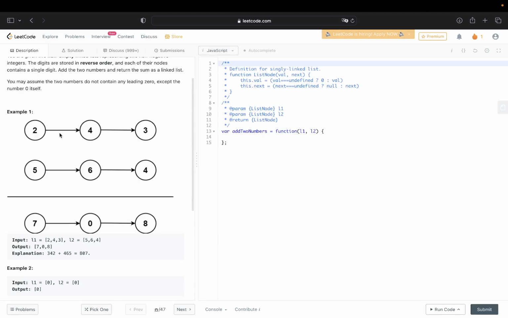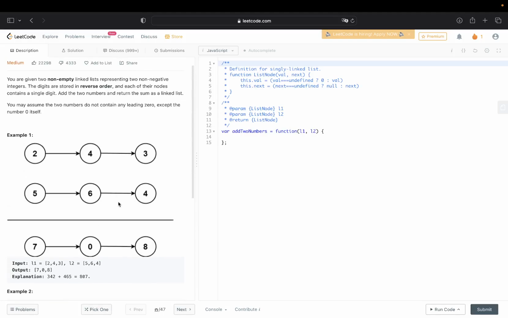Okay, so in this example, we have the following linked lists. This being the head, we have 2, then 4, then 3, and 5, then 6, then 4. And the answer is 7, then 0, then 8. But remember, these numbers are in reverse order.